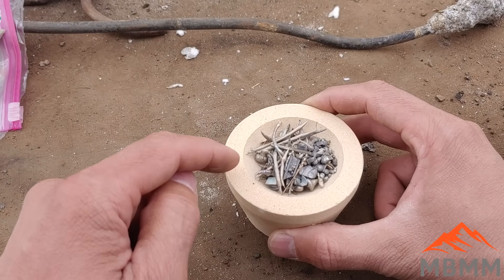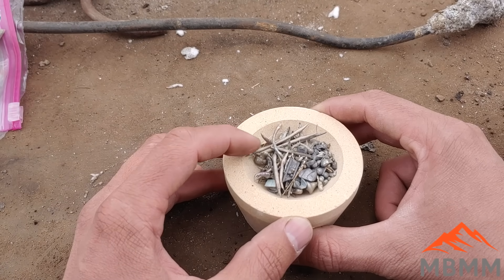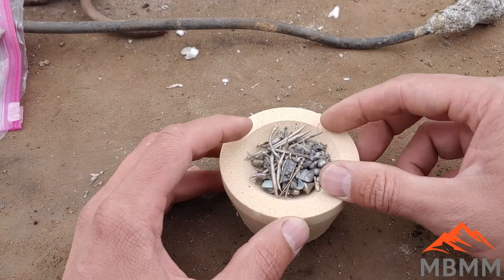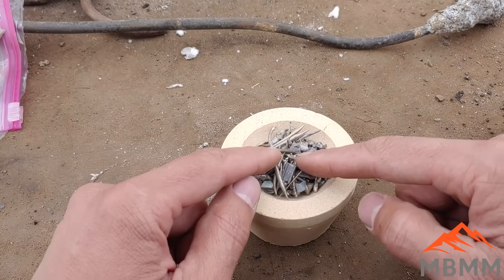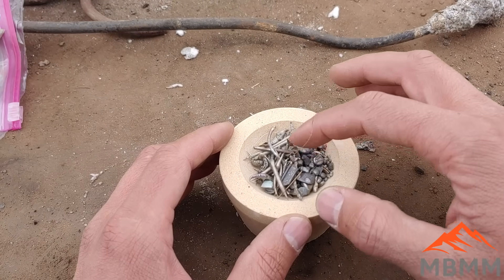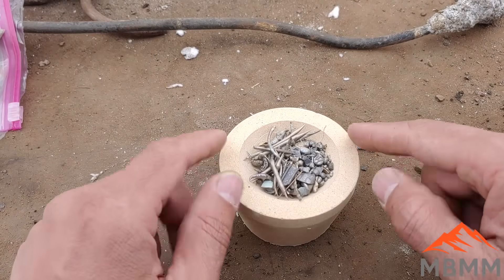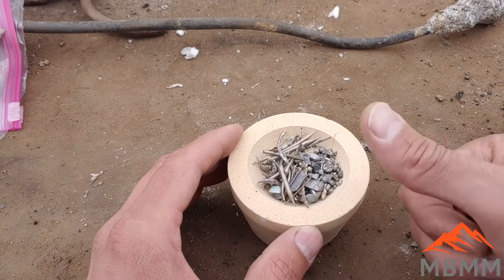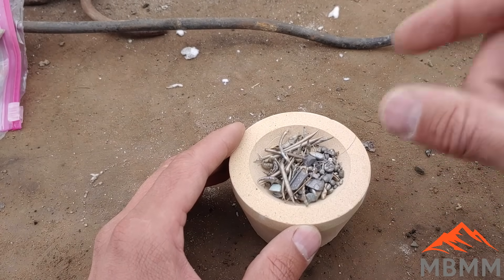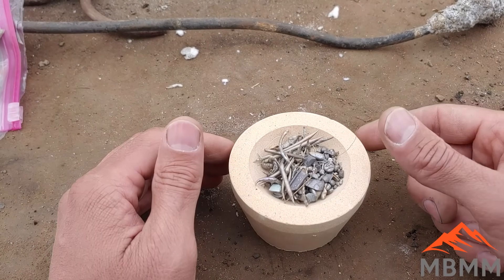As I bring this up to temperature — about 1,750 to 1,800 degrees Fahrenheit — the lead will melt, and at about 1,740 degrees the lead oxide starts to melt. Our alloy button will be molten, and the lead oxide will shed off that button and be absorbed by the cupel. The alloy that's left isn't absorbed by the cupel, and the lead oxide continually sheds off carrying with it all the base metal oxides. The gold, the silver, the platinum, the palladium — any precious metals that don't oxidize stay — and as the lead goes away, it shrinks down and eventually blinks over into a solid precious metal button.